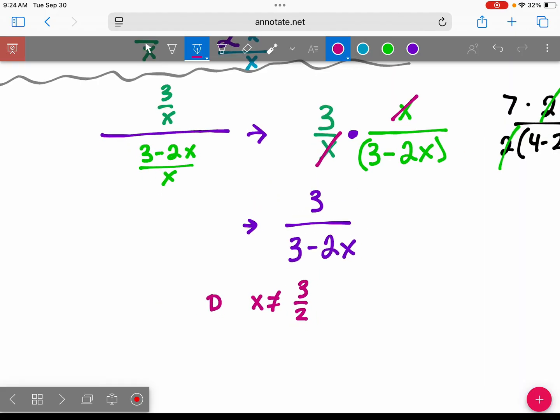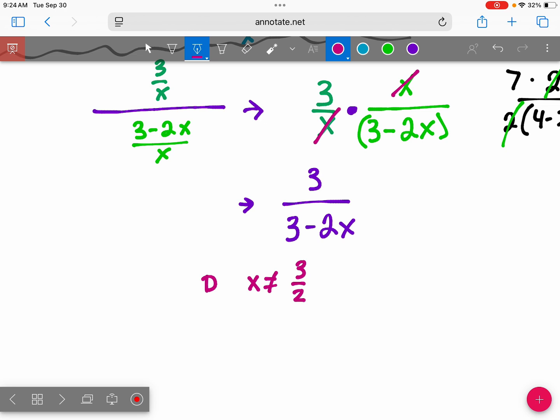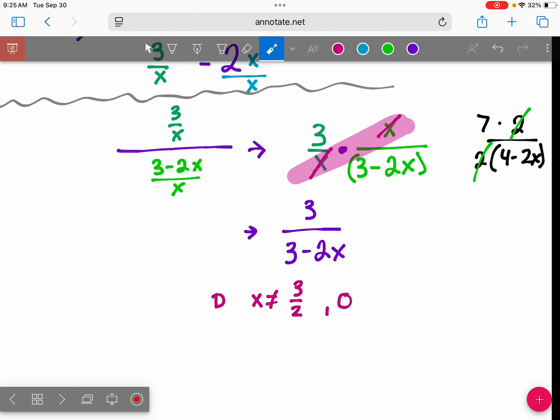What else can't x equal? Wait, can't you cancel out the 3? Can't equal 0 either. We can't cancel out the 3 here. We would have to have it in factored form and it would cancel it out. So because of this piece here, x also cannot be 0, because this causes us problems in our denominator again. So even from just this part of the function, we have 2 things our x can't be.